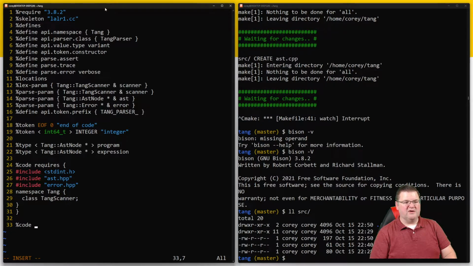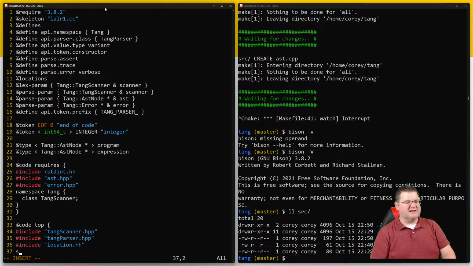Now, %code top is going to be at the top of the CPP file, but not in the HPP file. So we're going to pound include the scanner.hpp, pound include the parser, and location. Do we have to include location? It might be included already. It shouldn't hurt to include it this time.